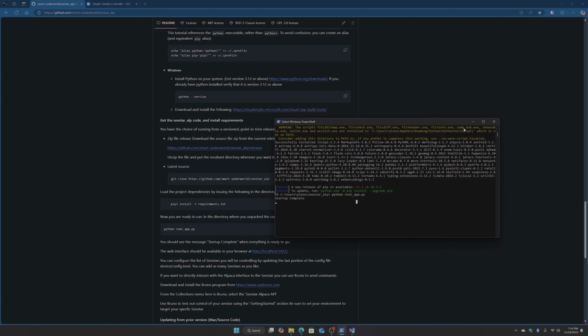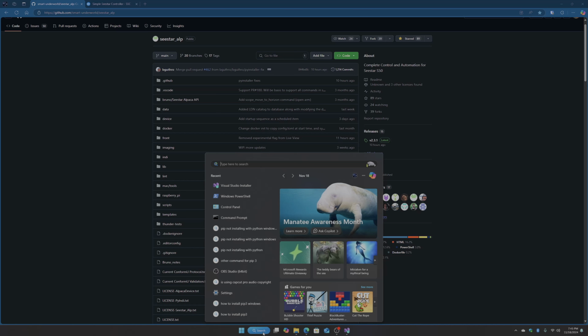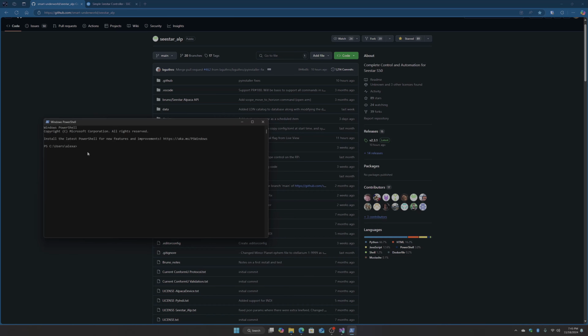And one thing I want to mention here is how to grab any new updates from the repository as they're made. To do that, you need to open up PowerShell and switch to the Seestar ALP directory by cd, change directory, Seestar ALP.